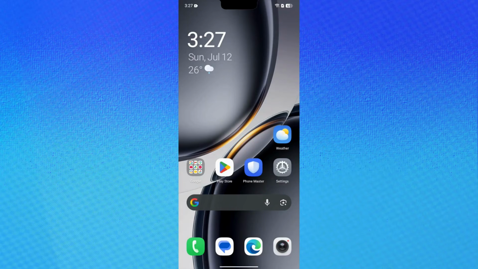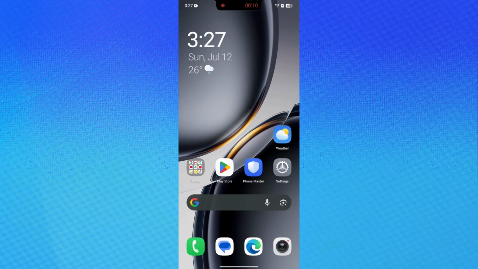In today's video, I'm going to teach you how to find installed apps in Google Play. If you've ever wanted to quickly see which apps are currently installed on your Android device, Google Play gives you an easy way to do it. This can be helpful if you want to review what's on your phone, check for apps that need attention, or simply manage everything from one place inside the Play Store.